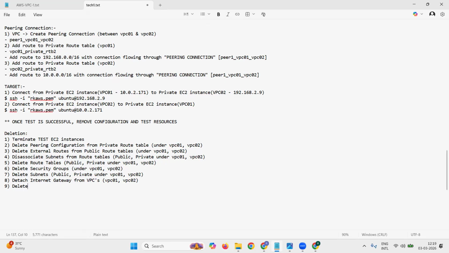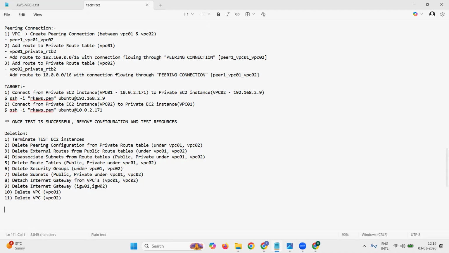Delete internet gateways, both IGW01 and IGW02. Number 10, delete VPC01. 11, delete VPC02.